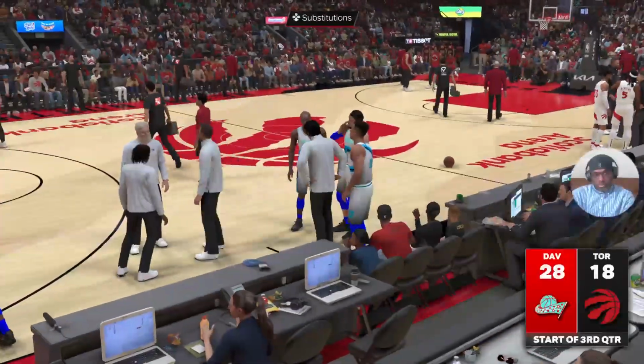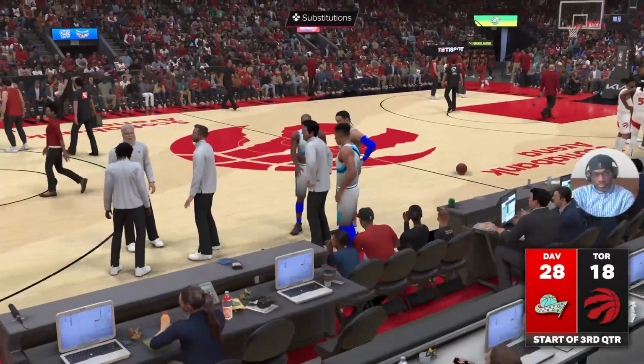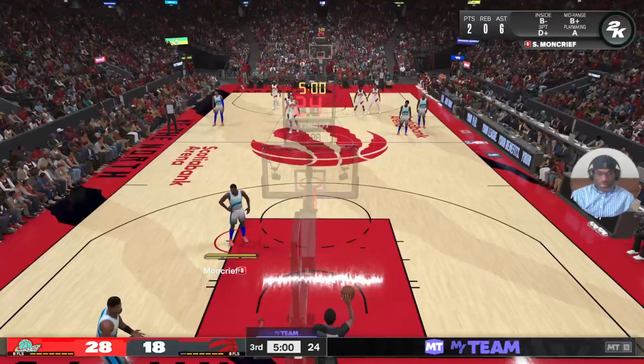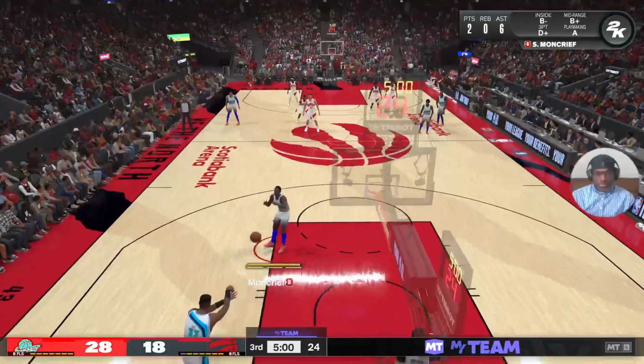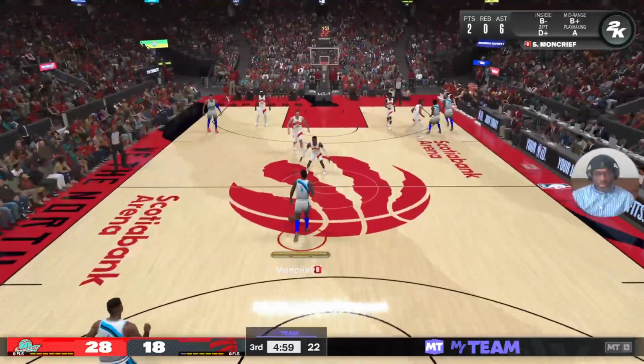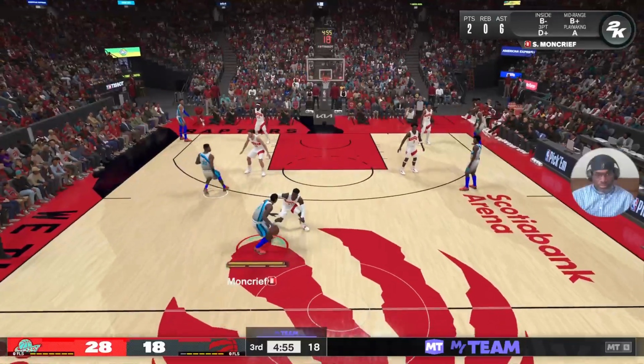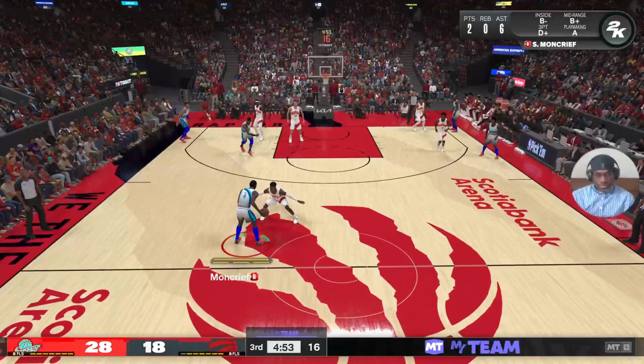And happy you could join us. We've got two quarters left to go in regulation. Patrick Ewing really making a difference here. Yeah, and just look at the numbers from the first half. He has been very efficient. And it's not like everything's been at the rim. There's been a number of jump shots along the way.